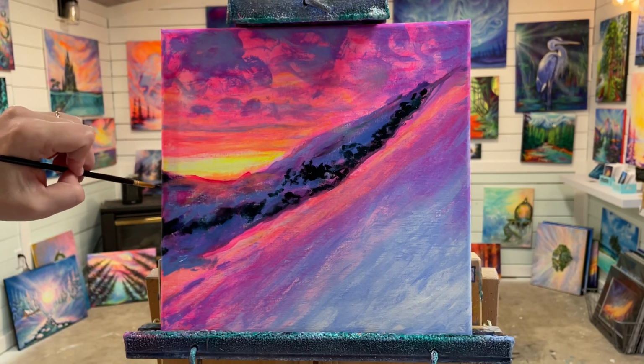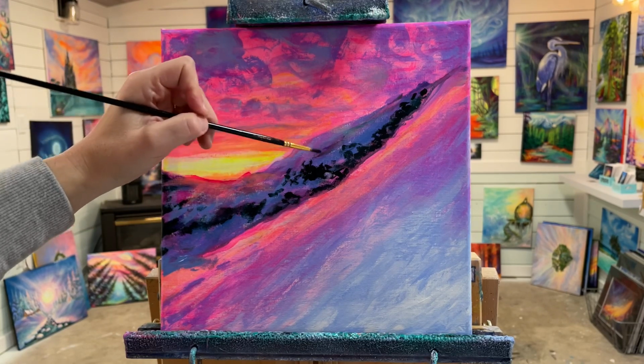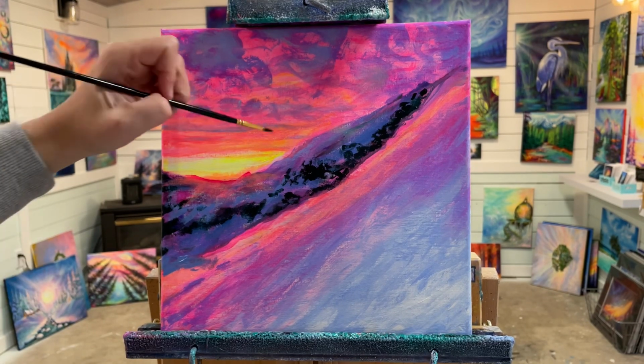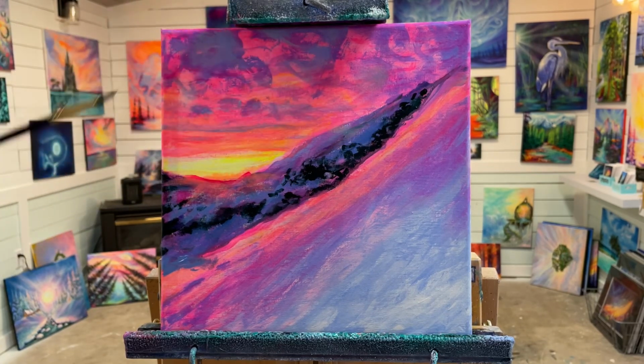And then just carefully here on the right or the left side, I'm going to pull in from the edge of the canvas. I'm going to stay away from where the sun and the sun rays are hitting because it's going to be nice and bright there, and I want to create that warmth and those sun rays and that light. So I'm going to stay away from that and just come in from the outer edges and work my way gradually towards the middle of the mountain.